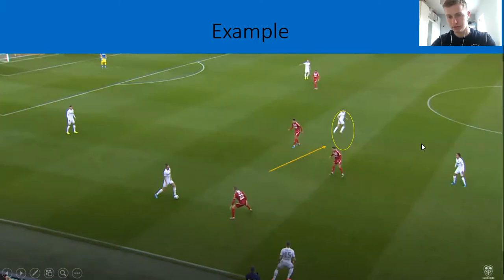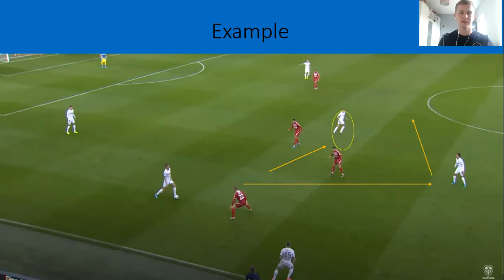But what actually happens in the move is the pass ends up going into Helder Costa, who can then set back into Phillips. And at that point, you've now taken 4 defenders out of the game. So the 4 Reds in that picture are now out of the game, and they've broken the press. And that's come from just purely recognising the positioning and making sure that you've not got more than 2 players in the same line.